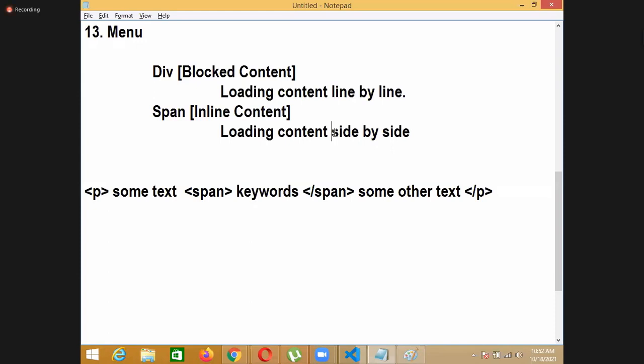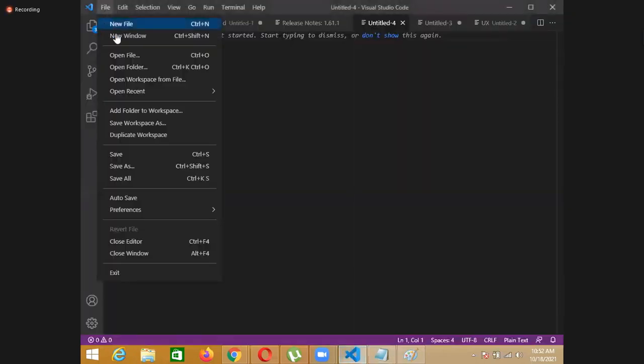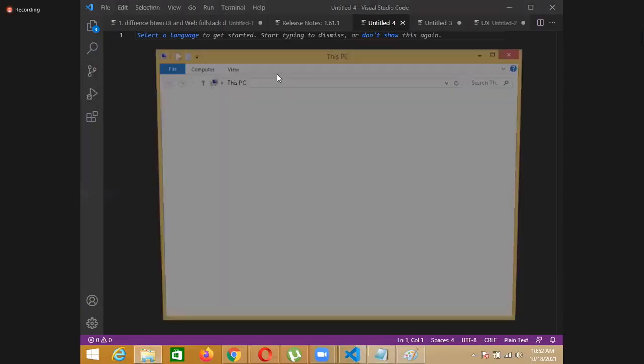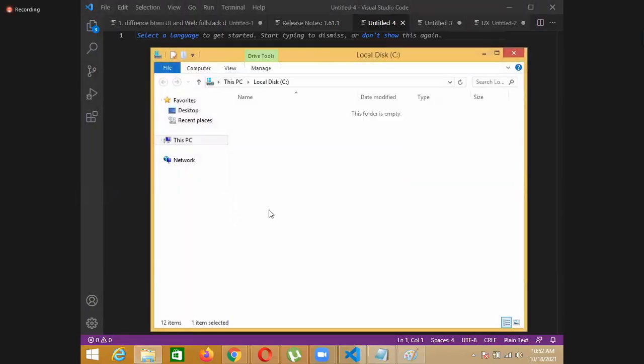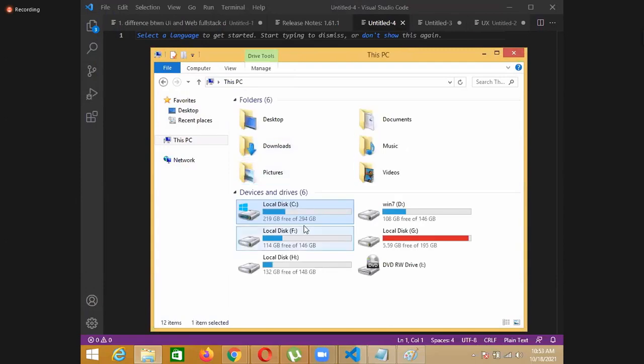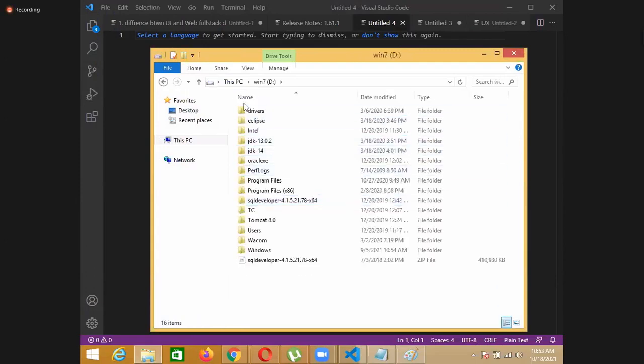Now how to use them? How do we work with them? How do we handle them? We will see. But remember, directly designing will not make much sense. We have to use a lot of CSS. For example, let's see. I will open a project here. Today I'm not using my PC, so I will just roughly create a project here.